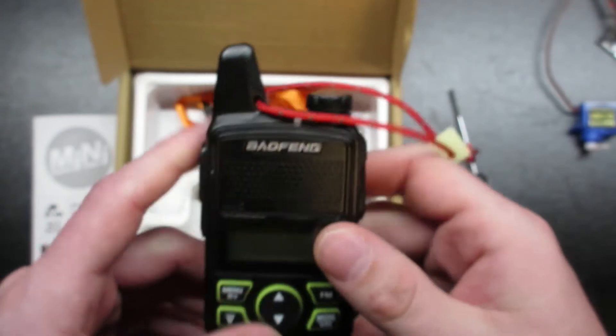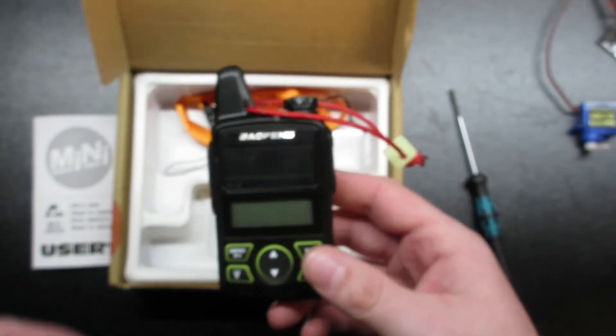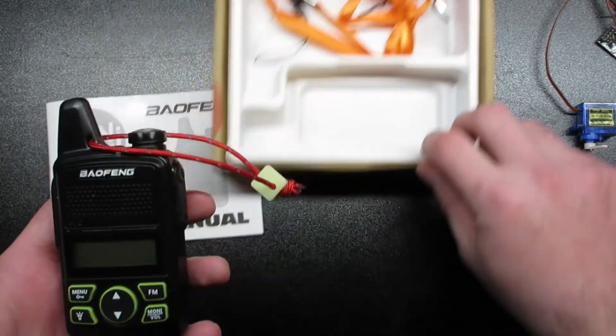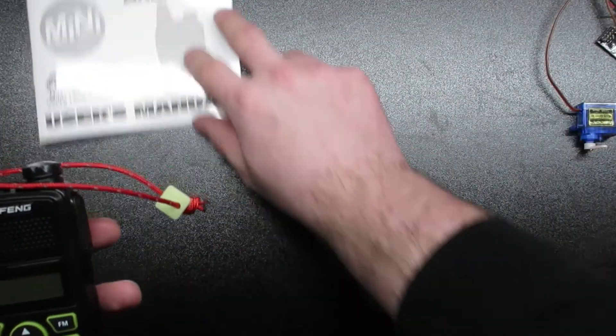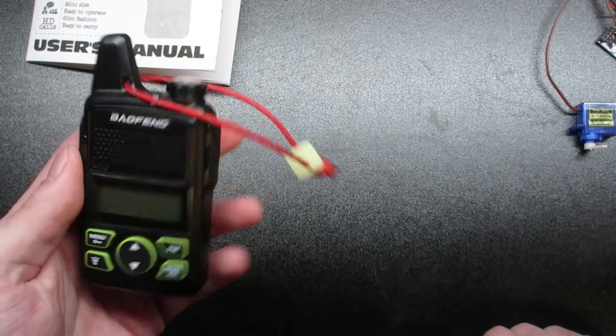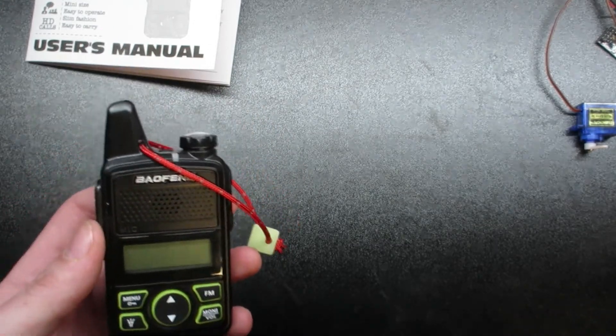There's a small hole for the lanyard, but I replace all these lanyards with County Comm reflective 220 test line — five strand with a glow marker — so you just can't lose these things. For the most part it's a really good radio to just mess around with. I'd consider it a niche radio — not something you'll want to use all the time, but something you could carry for convenience, like hitting the NOAA weather station.